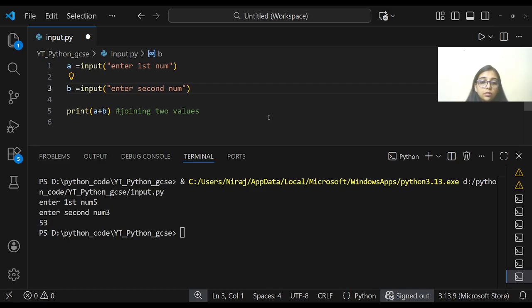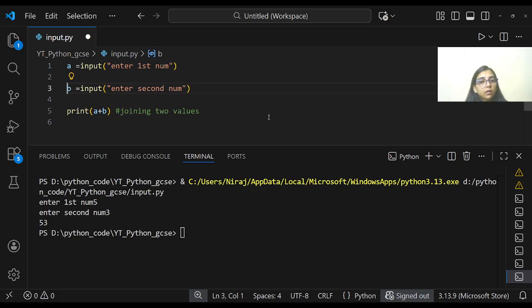One time, a 2 marks question was asked, why is int used with input? So you have to answer: to convert the user input from a string to an integer, for specifying that the input is always integer type, or for performing calculation.